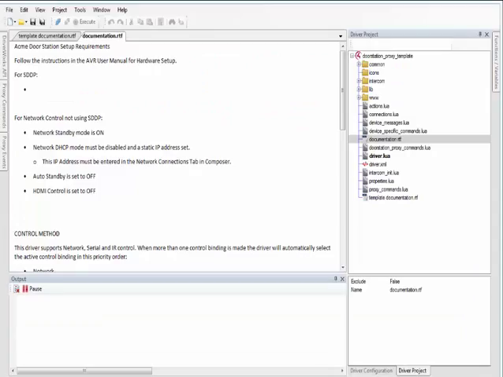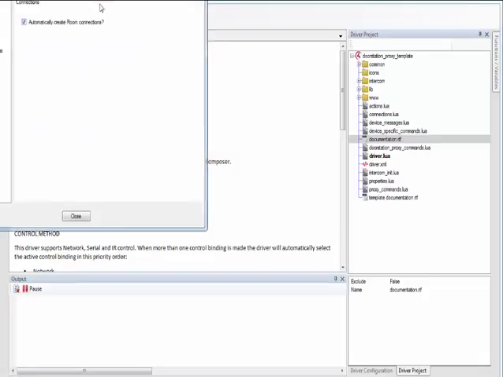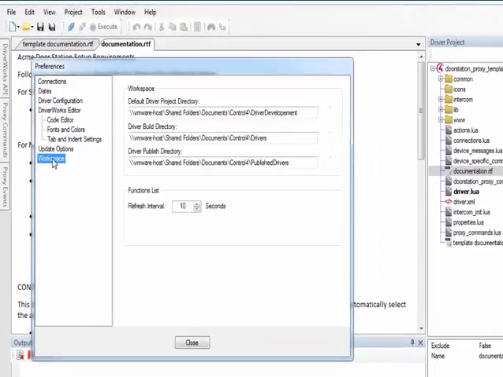The Publish function in Driver Editor is useful as it places the finished C4Z file in a designated area which can be devoted to completed drivers. You can designate this directory by clicking on Tools from the Driver Editor toolbar. Select Options followed by Workspace. Here you can designate a target directory for your driver project directory. This is where all of your driver projects are kept before they become C4Z files.